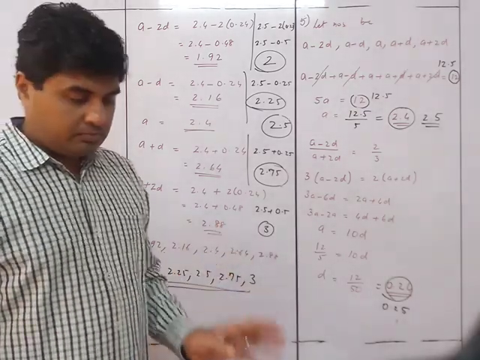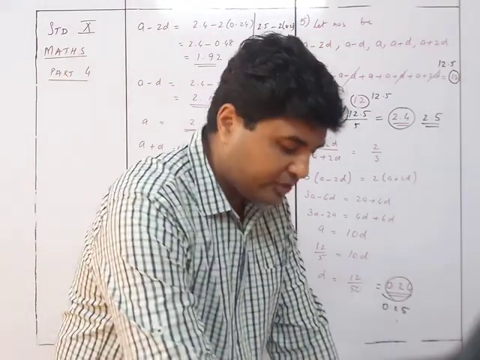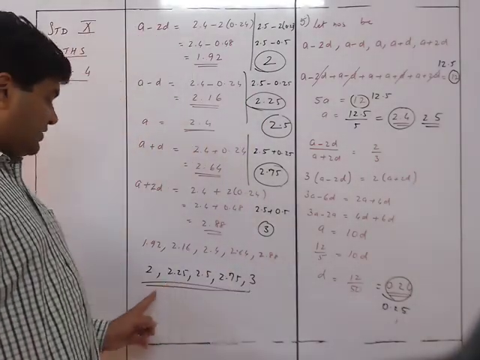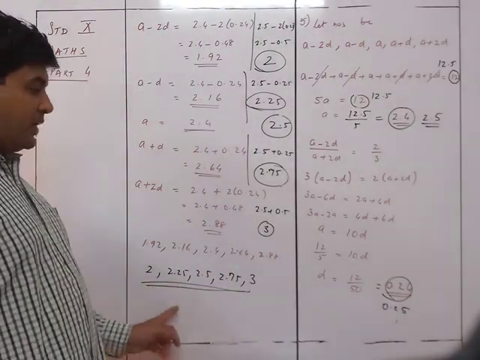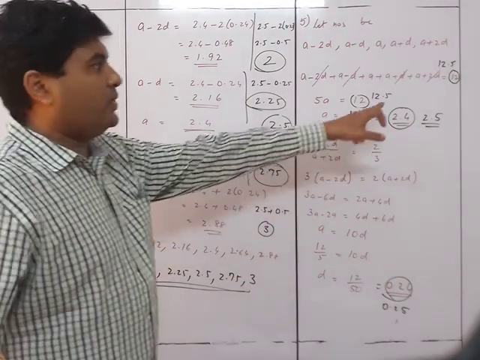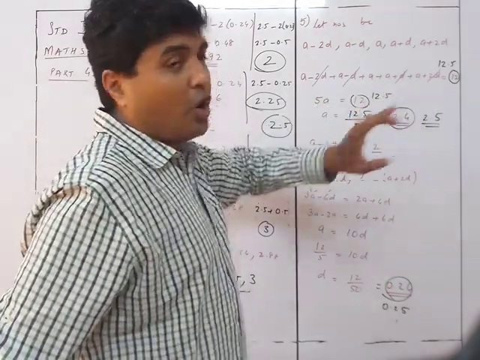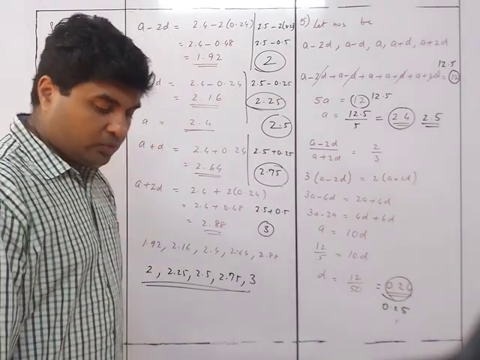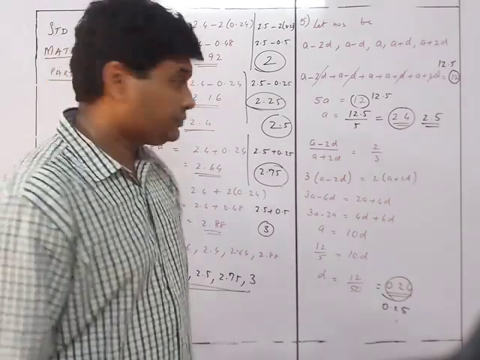Okay. So the method is absolutely correct, no issues at all. But for the answer, this is not the answer. The answer given over here is this one. If that is the answer, then the question should be 12.5 and not 12. We move on to sum number 7 now.